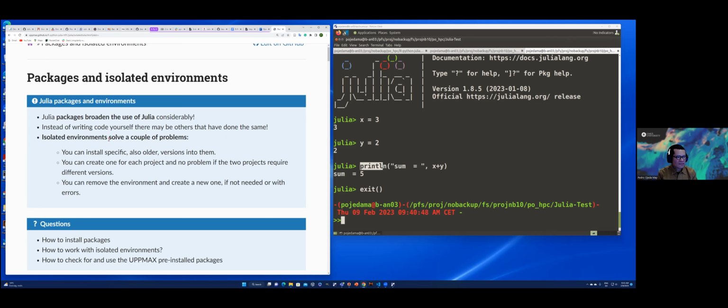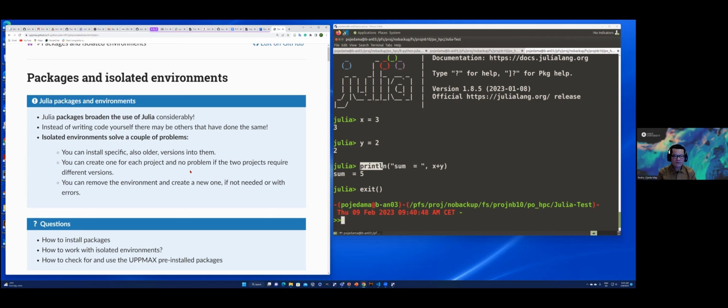So isolated environments solve different problems. For instance, one can install a specific and also older versions of the packages. One can create one environment for each project. And this is very useful because the environments in Julia are lightweight.